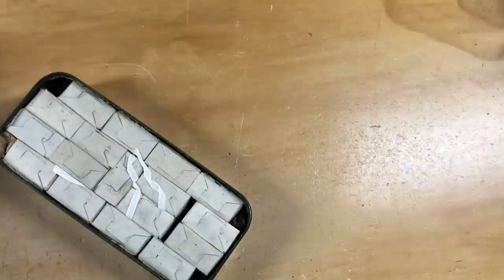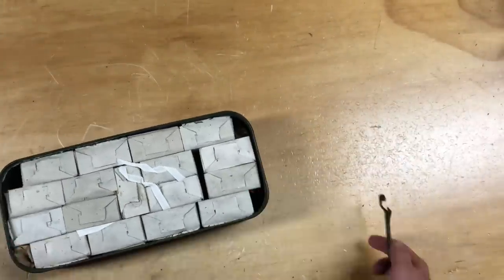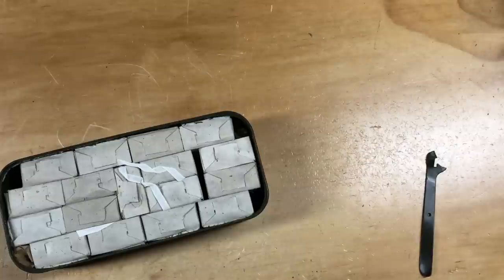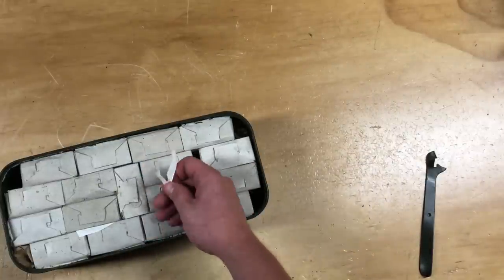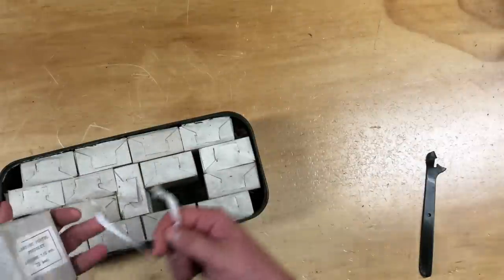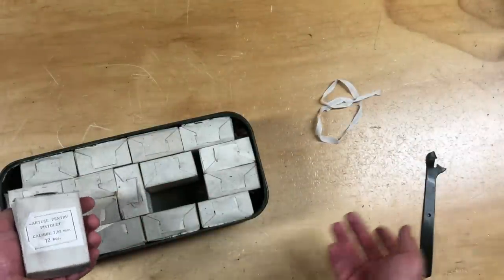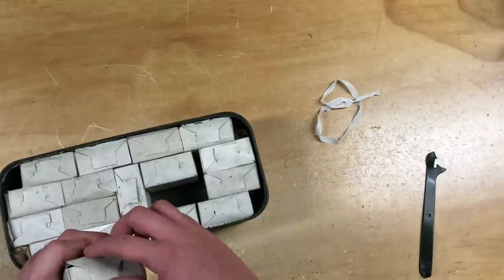That's what it looks like inside — definitely keeping that. Now is the funnest part of opening up one of these cans — seeing what we've got to work with. I'm pretty sure these were made for submachine guns as well as the M57 pistol. I think it's a little bit hot. Yeah, it's going to be made for the PPSH-41 or 43, but it still comes in the 72-round boxes.